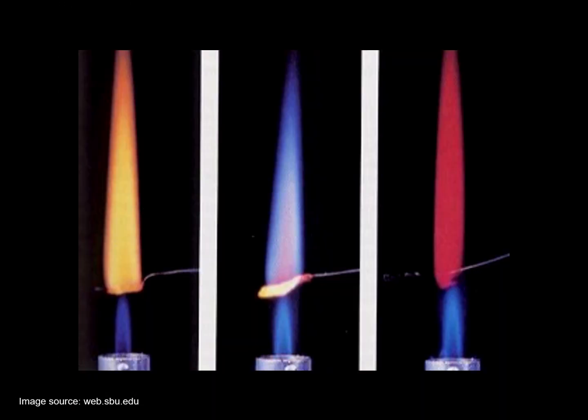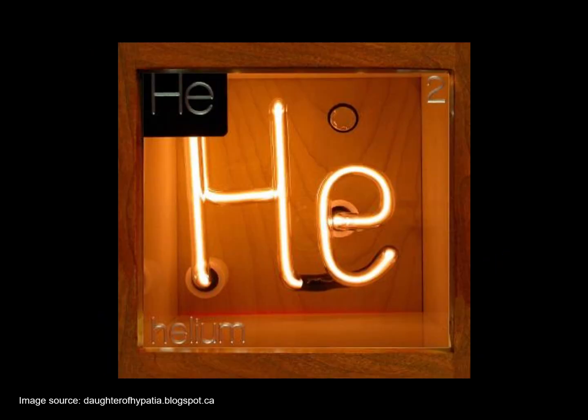Got some flame tests. Typically when people do units on light and electrons, they will be doing a flame test lab where you will get to do this yourself. One of the learning objectives for a lot of states is that students understand that the color that is given off by a, quote, neon sign is due to the gas that's present inside. It's not due to coloring of the glass or anything like that.